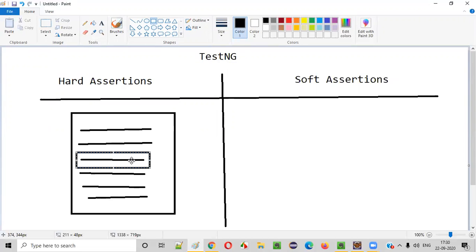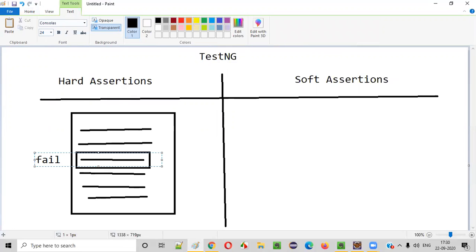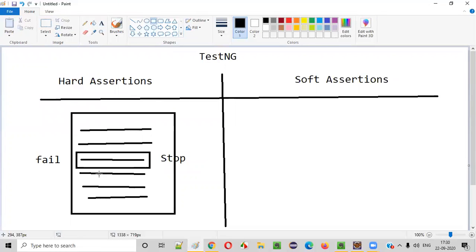When this hard assertion fails, our program execution will stop there itself. The remaining lines of code will not be executed, guys. This won't be executed in case of the hard assertion failing at the previous step.